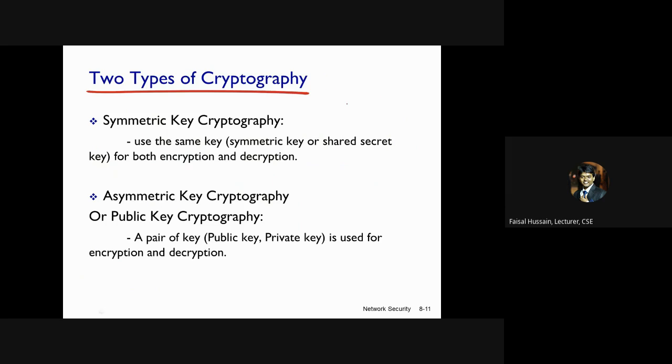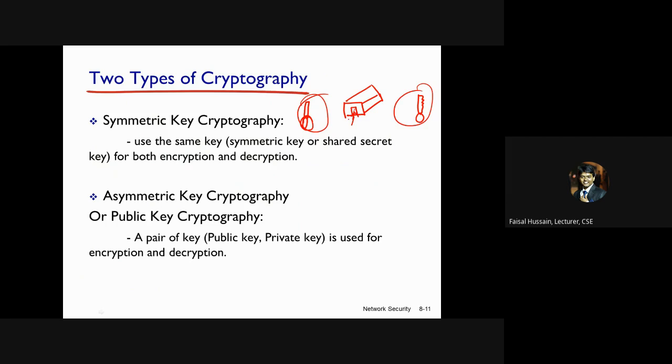In symmetric cryptography, you can imagine a safety deposit box with only one door and only one lock. You have one key, and your receiver has another copy of the key. So that is the shared key. The same key is used to open the door to read the message and write the message, or keep the message and take it out.